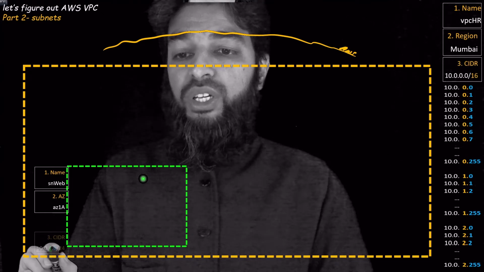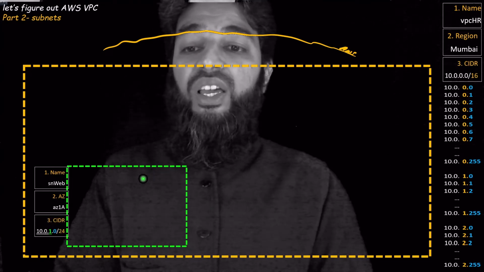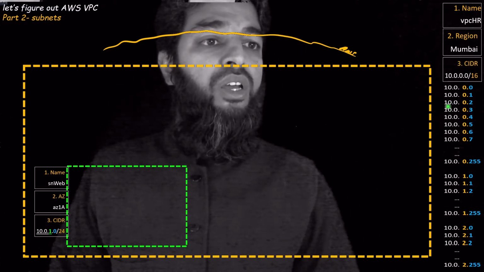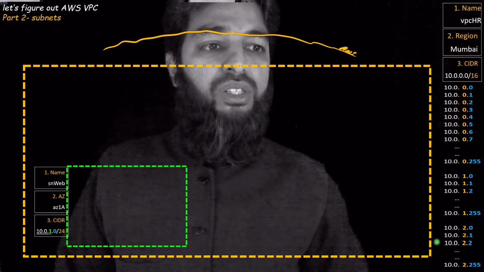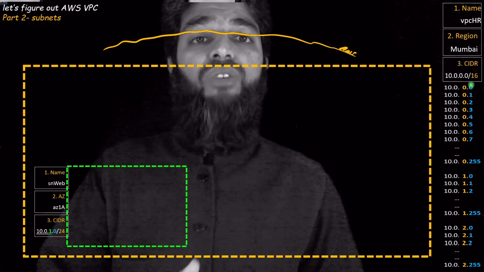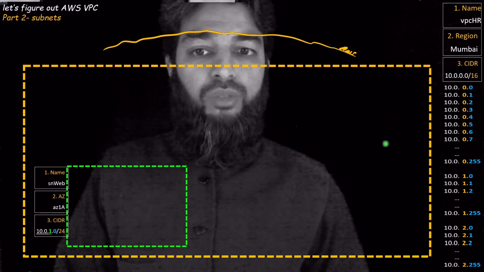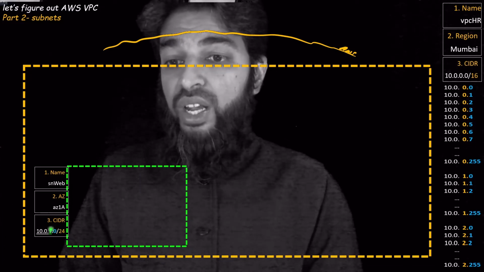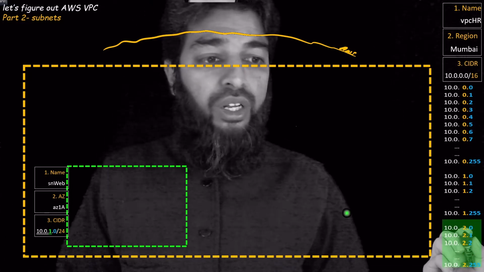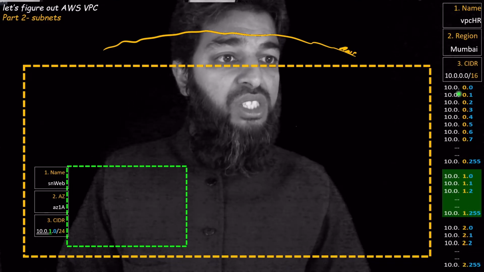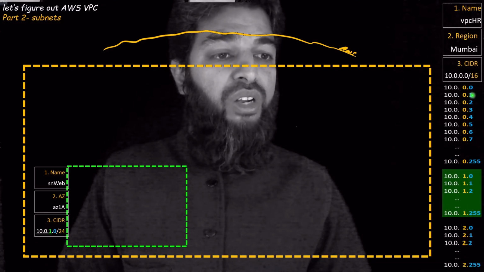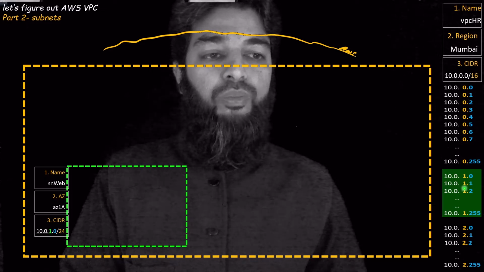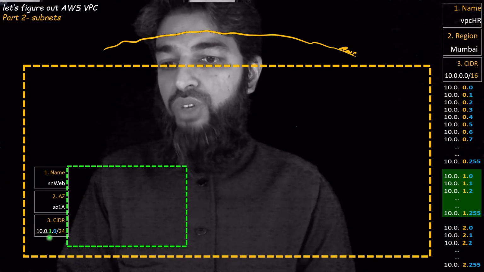And the third property that a subnet requires is a CIDR block. So obviously, what did we say about the VPC? That we have given a range of IP addresses, right? Now in this case, we have given 65,565 IP addresses. Out of the 65,565, you then need to give a CIDR block for the subnet, wherein you will say, out of the 65,565 IP addresses of the VPC, please set aside these 255 IP addresses, right? So remember, what is the CIDR block we have given for the subnet?